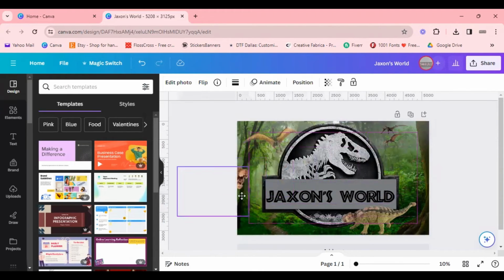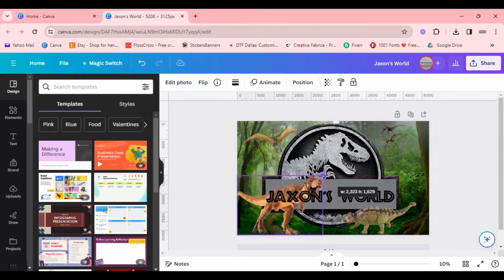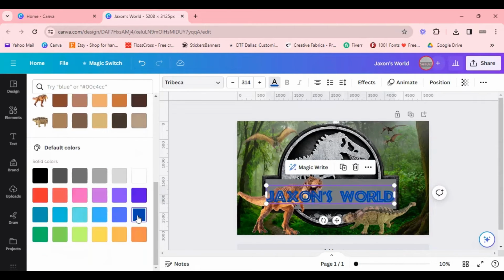Okay. Now we can put our dinosaur back. And he's going to go behind our letters, but in front of our picture. That's the difference when you're using the font versus sending it to a customer without. You can make those choices and make those changes. If you want to change the color of that font, you can. That's not a problem. You can change it to whatever color you may want it to be. Let's go with a blue. I'm okay with that green.